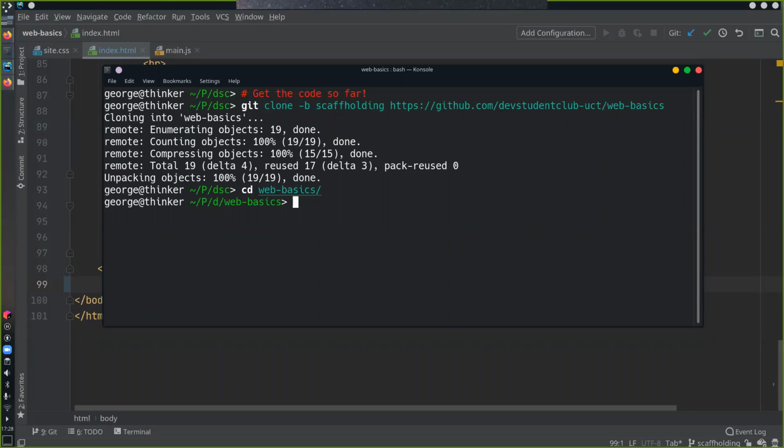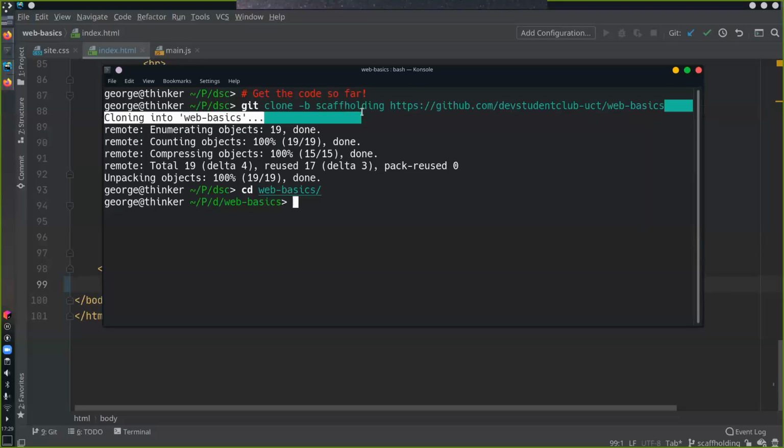If you want to get your hands dirty and get coding, I recommend checking out the code that has been written so far. You can do that by running the command on screen right now, which is basically just cloning it from our repository. We made a repo. Remember, we had the GitHub workshop a few days ago. The repo is right here on screen: github.com/devstudentclub-uct/webbasics.